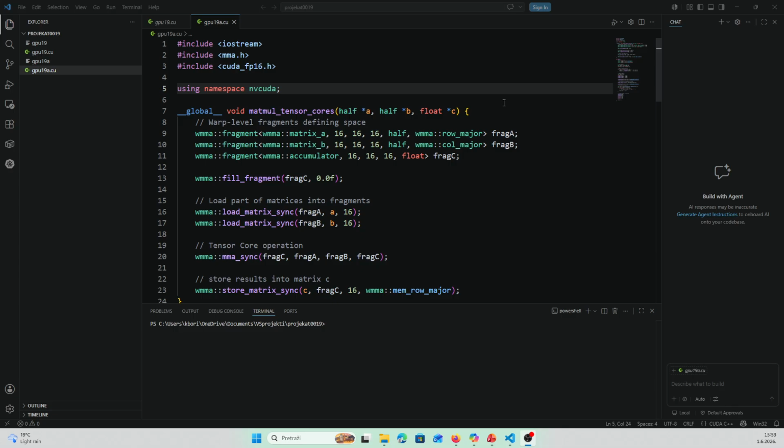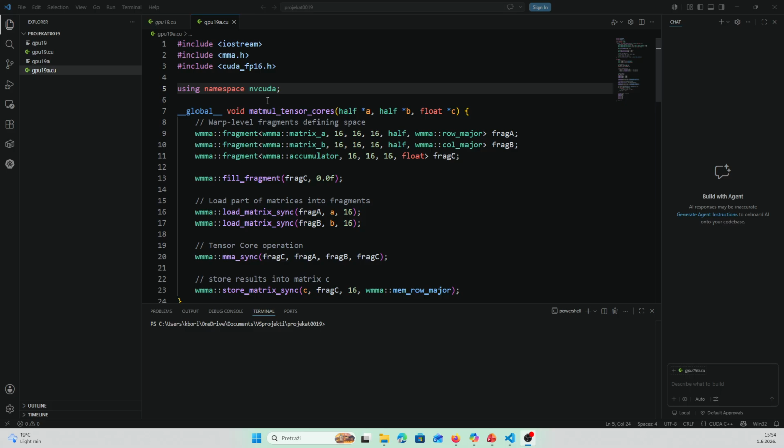In the previous, let's say practical, video, we explained how to multiply two matrices with the help of fragments of matrices, and the size of the tiles which we are taking from the matrices corresponds to the size of the fragments used inside the tensor core for the matrix multiplication.